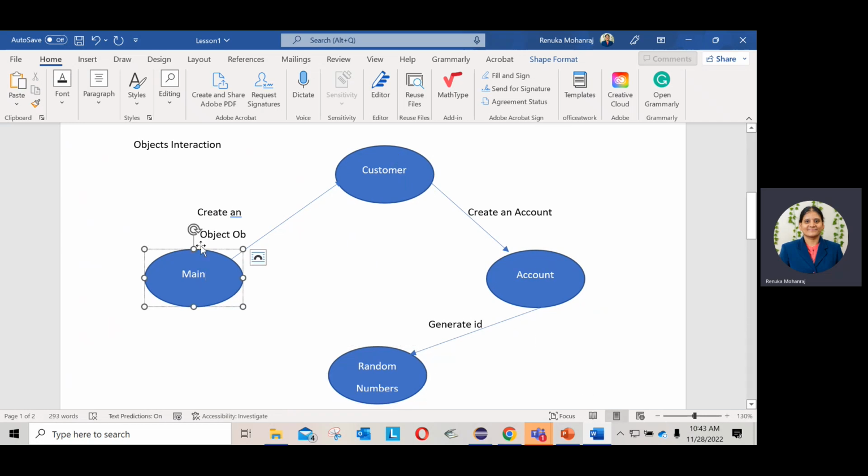If the main class creates a customer object, the main is asking the customer to get an object. If the customer class wants to create an account, it has to call account. If the account wants to get an ID, it has to call random number. This way, every object can interact with another object by passing a message.